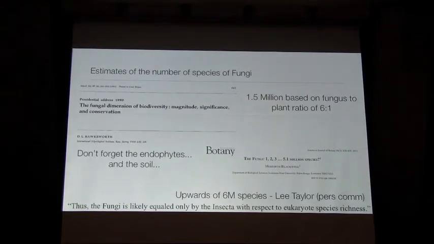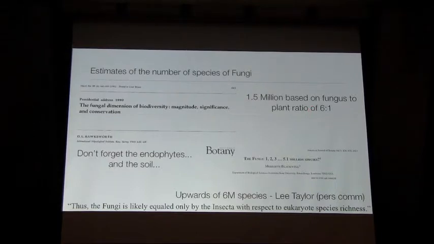And in terms of how many fungi are there, again, with the advent of molecular sequencing and the ability to describe species in a culture-free way, there have been several different debates about how many species of fungi there are. And so Hawksworth presented a hypothesis that initially estimated the number of fungi species to be 1.5 million, and this was based on this ratio of if you took a plant, again, not knowing about endophytes very well at the time, or not having a very good accurate number, saying that a given plant species might have six different fungi associated with it.